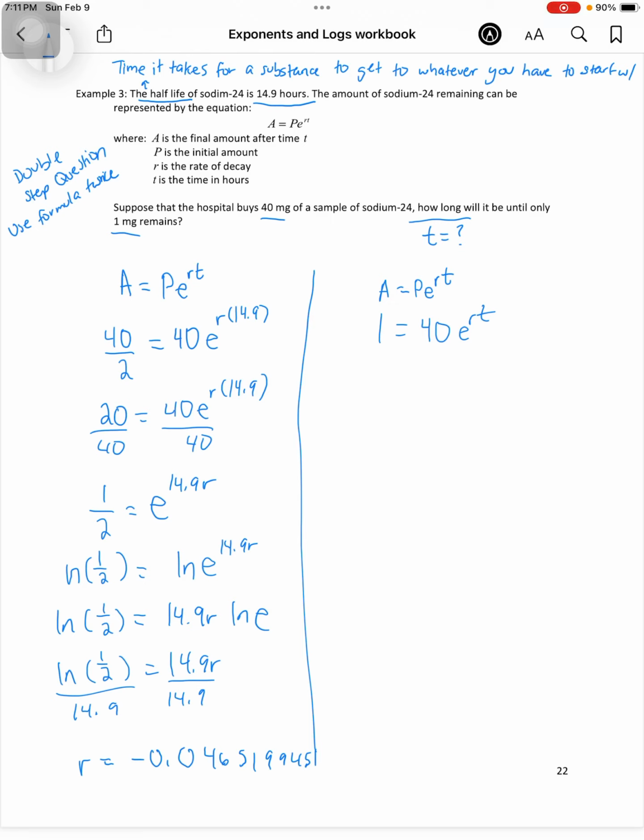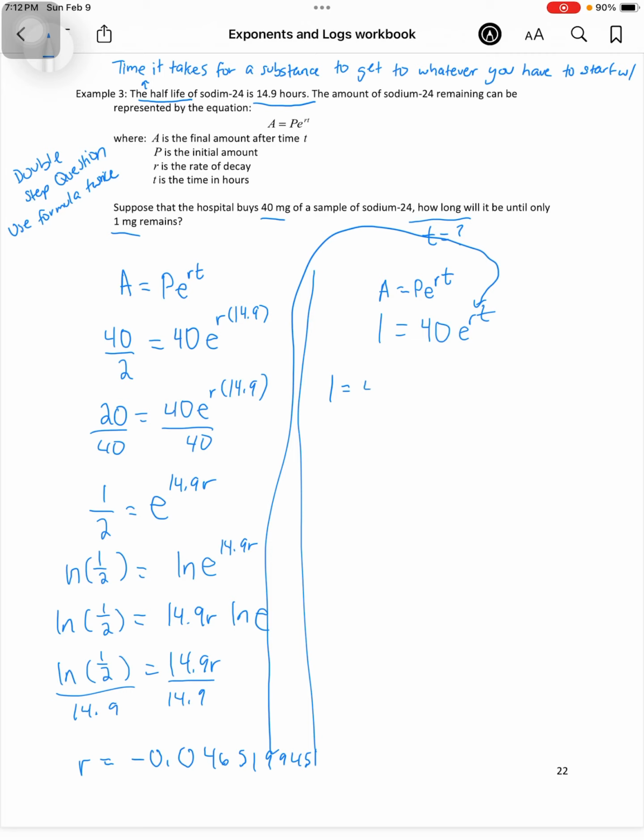So now we know what r is. So all you're going to do is you're just going to plug r all the way in here. So you can rewrite it and plug that in, but as long as you have this statement somewhere written in your page that you're going to be using this value for r, you don't have to rewrite it, and you could just imply it as you're solving it. So I'm just going to rewrite it just so you see the math, but if you want, you could just technically leave the r in and just save space. But I'm going to rewrite it.